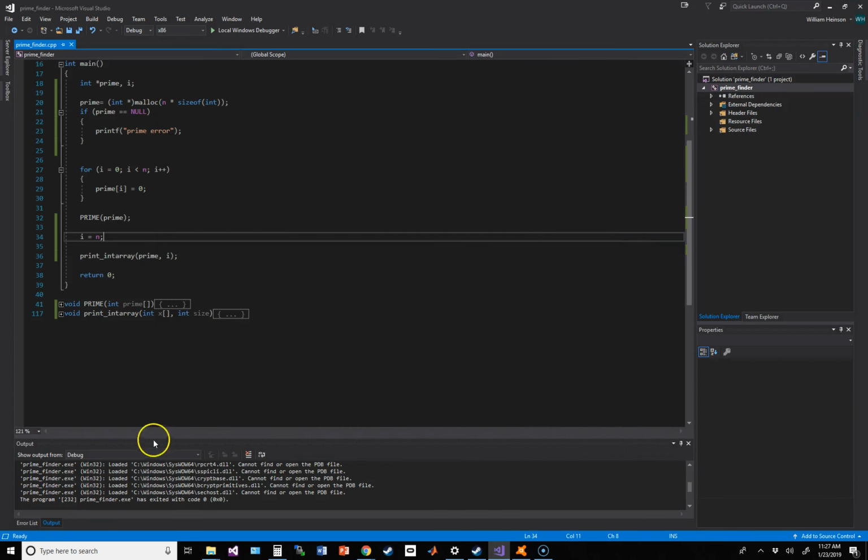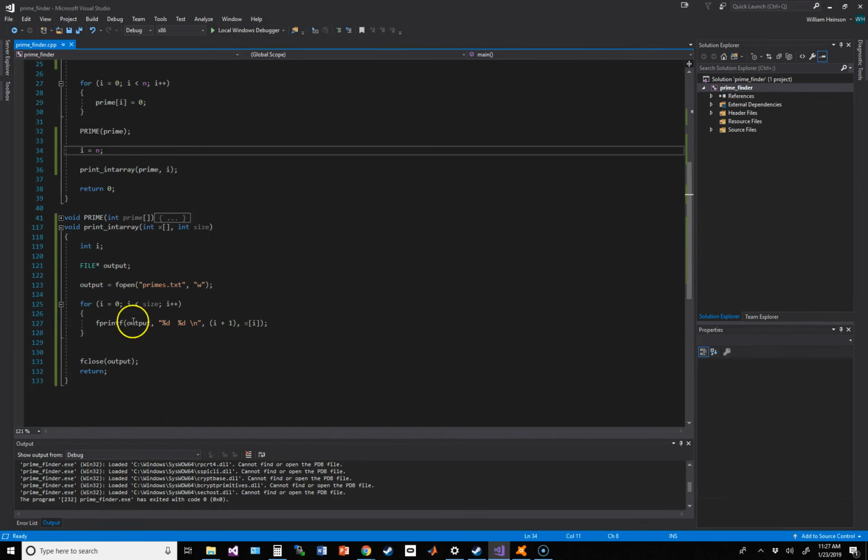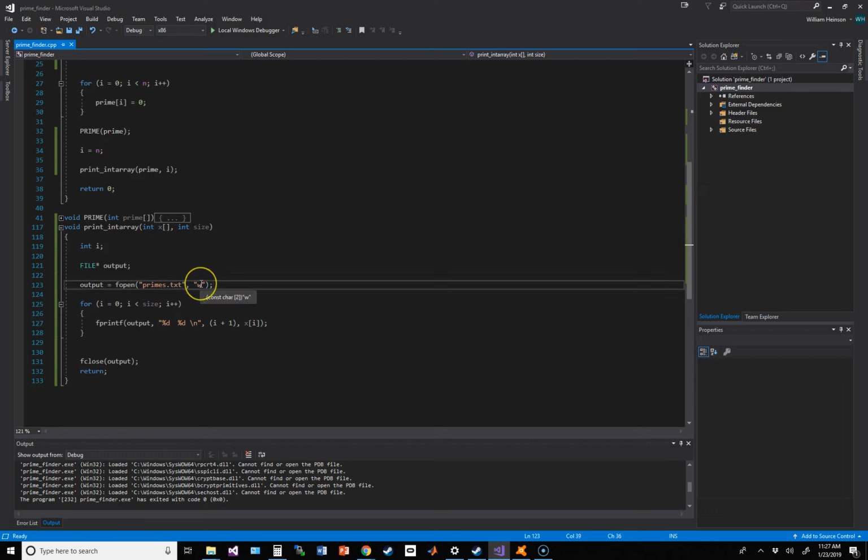So that's all there is to it. So things to remember when you print is you need to make a file variable. You need to open the file with the fopen command. You need to give it a name, and then you have to say what mode you are in. Different modes are write, which is this, read, which is R, append, which is A. And every time you open a file, you better close that file somewhere, because if you have a bunch of files open in your code, it's going to slow things down, and it might not write everything if you don't close it at the end. It might cut off a lot of the data at the end.